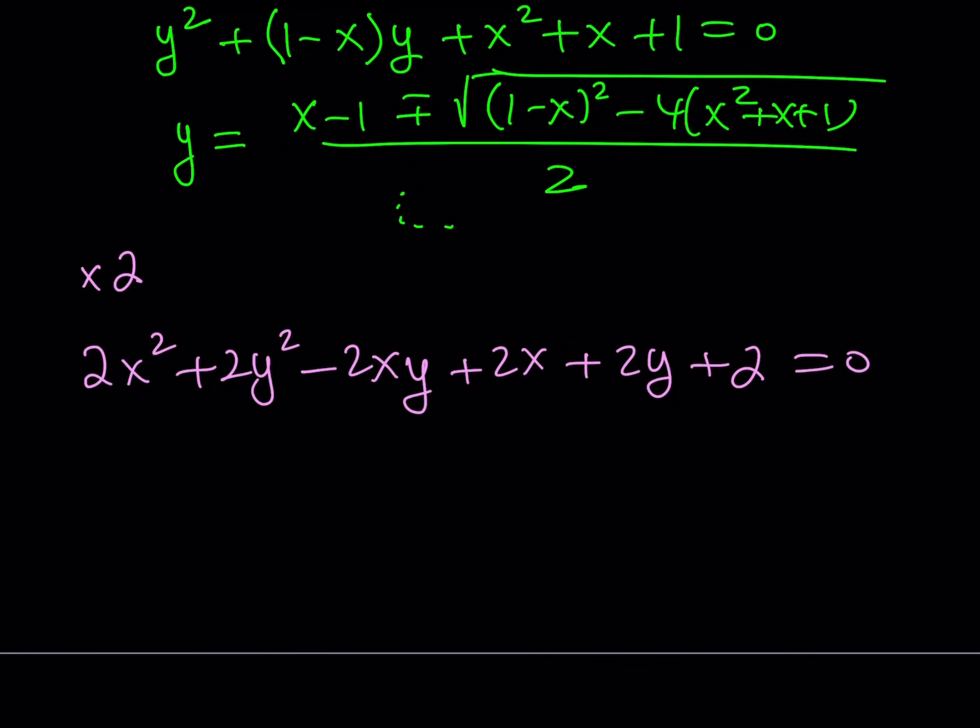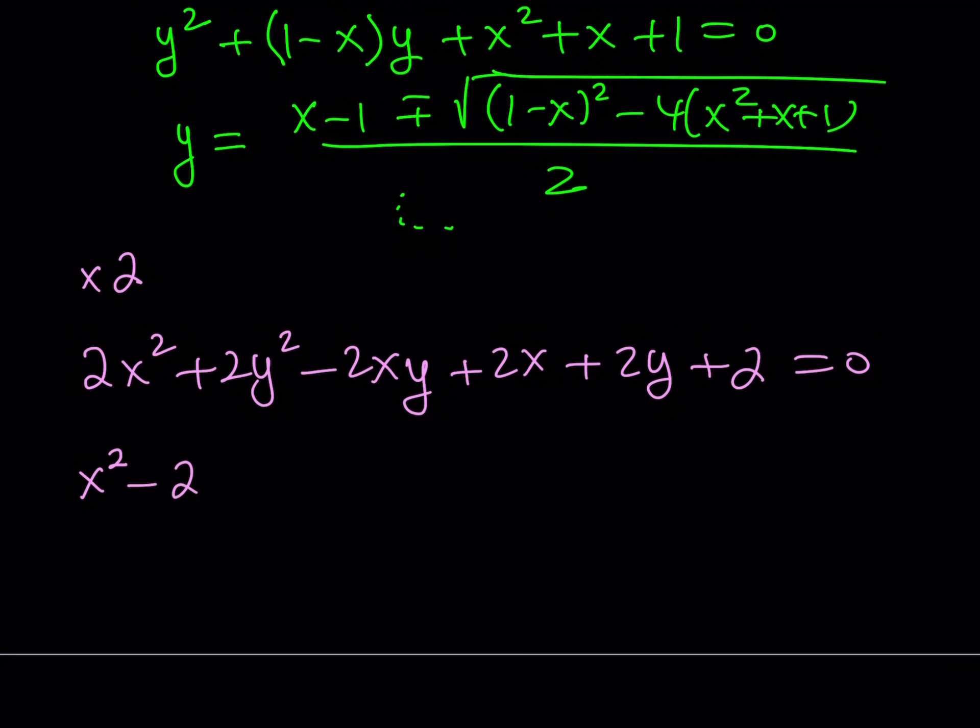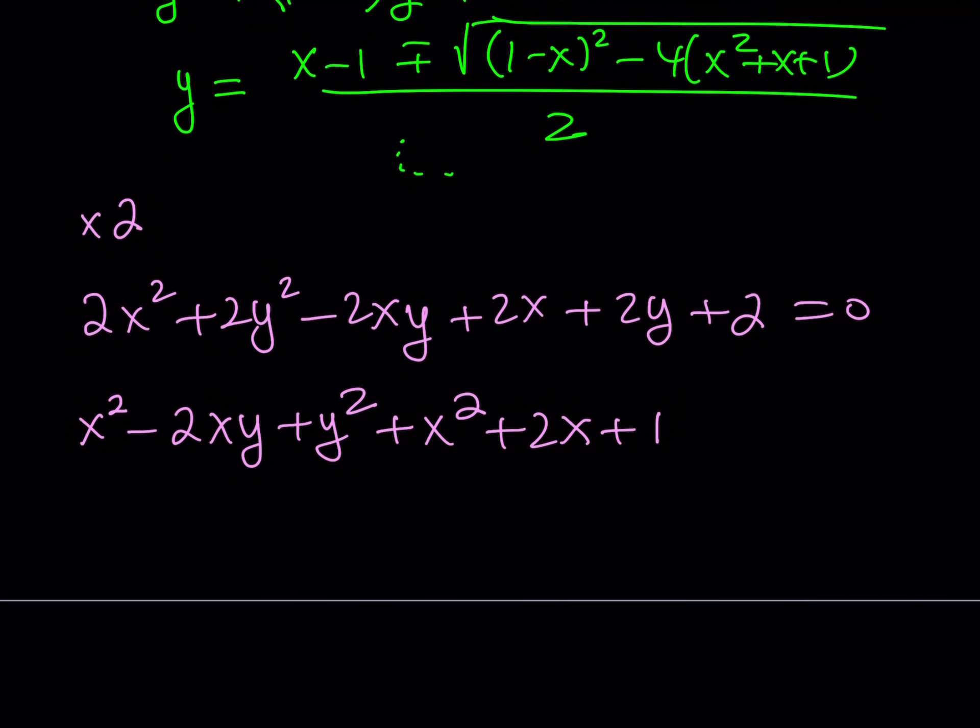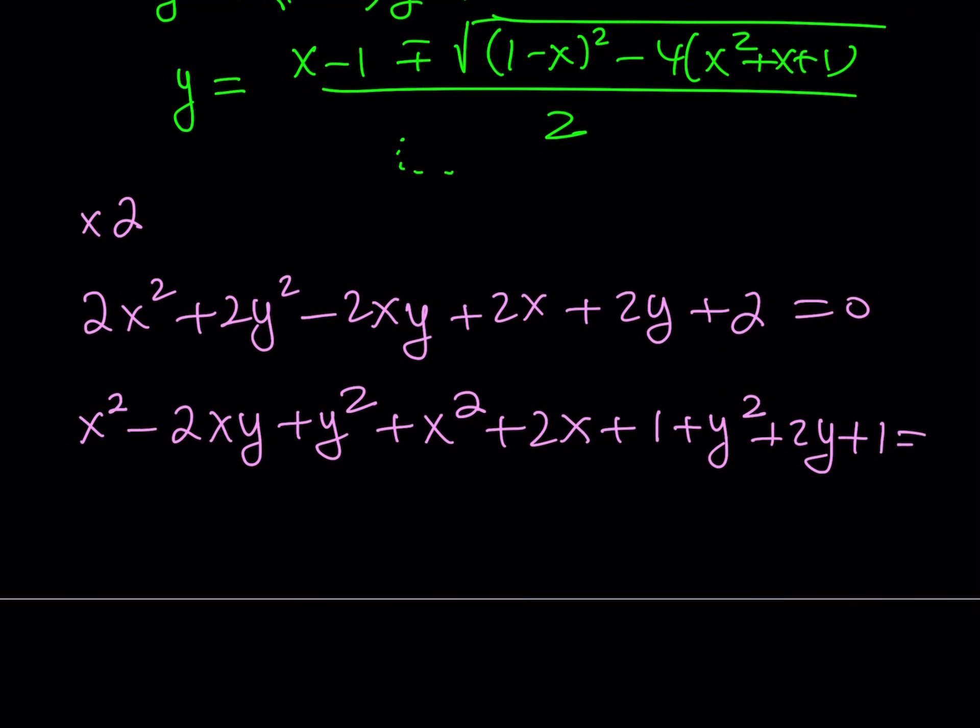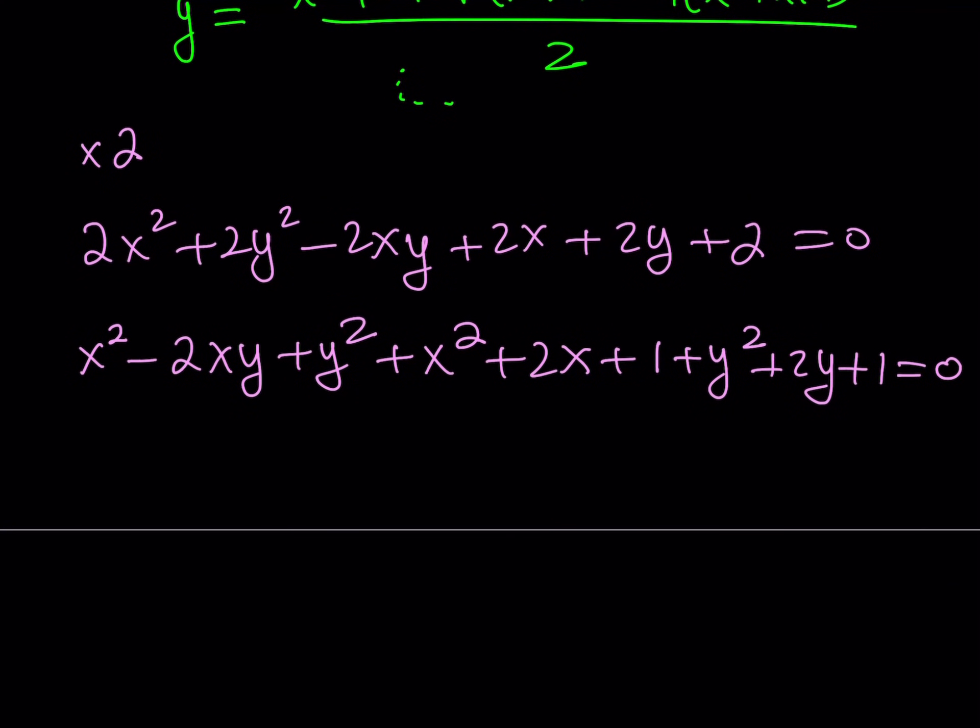So hopefully by this time you notice that negative 2xy indicates that we're going to write a perfect square. x squared indicates a perfect square, so we're going to write this as basically a sum of perfect squares. Let's do it. So I can pull out an x squared from here, and then minus 2xy, and then I can just add a y squared to it, and this becomes a perfect square. Nice. And then the other x squared, the leftover, I can take that and add it to 2x, and then just borrow 1 from the 2, and that becomes another perfect square. And now I have y squared left, 2y left and 1 left, because I used everything else. And you can just add these up to make sure that we're getting the exact same expression.